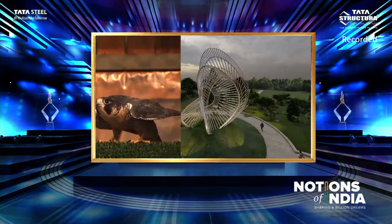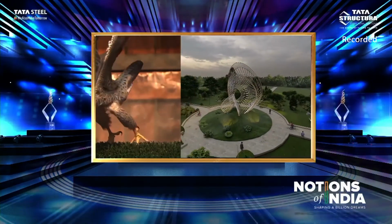Together with our principal architect Siddharth and a young designer Kasturi, when we saw the news about contest Notions of India, we knew for sure that this is the opportunity we have been waiting for, an opportunity with endless possibilities and limitless creativity. What could represent freedom better than the bird and its wings? Kalam is quoted once, "We are all born with divine fire in us, and our effort should be to give wings to this fire and fill the world with glow of goodness."